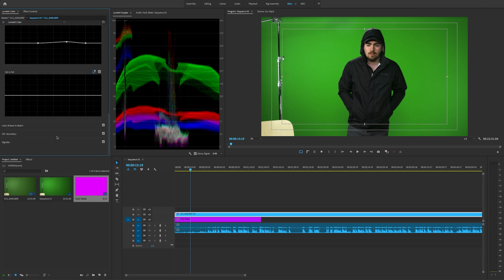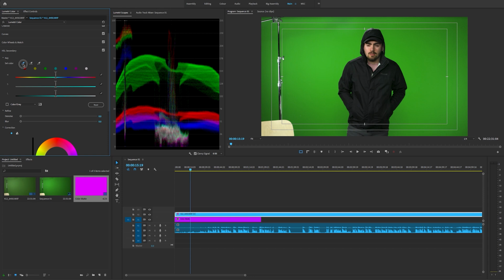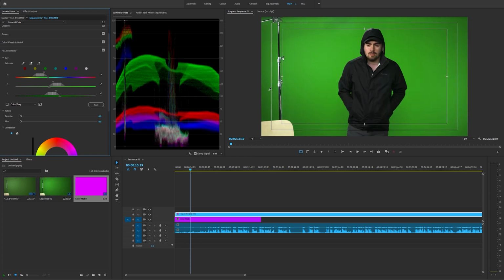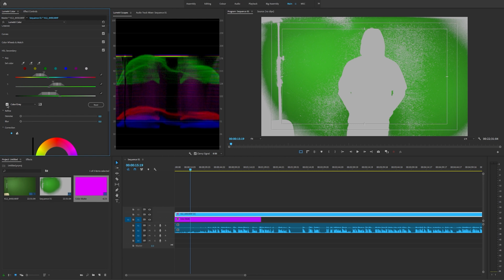And then if you really want to go ham with editing these colors, you can go to HSL secondary, select your green, check your mask here, maybe add another green down here, see how that is.